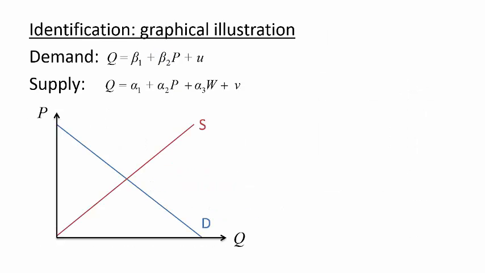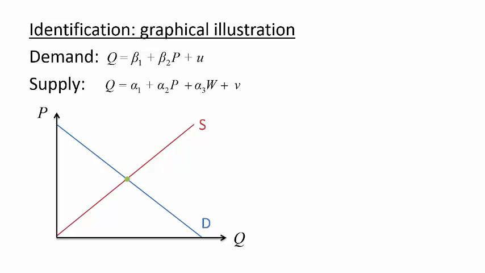Let's consider a graphical illustration to confirm the rule that a model is identified only if each endogenous variable has at least one source of exogenous variation. This graph shows the supply and demand function following the economists' convention of having the dependent variable price on the vertical axis. Remember that a market data set will not tell us the supply and demand functions, only the market equilibrium at the intersection. However, we might see multiple market equilibria as one function or the other changes.